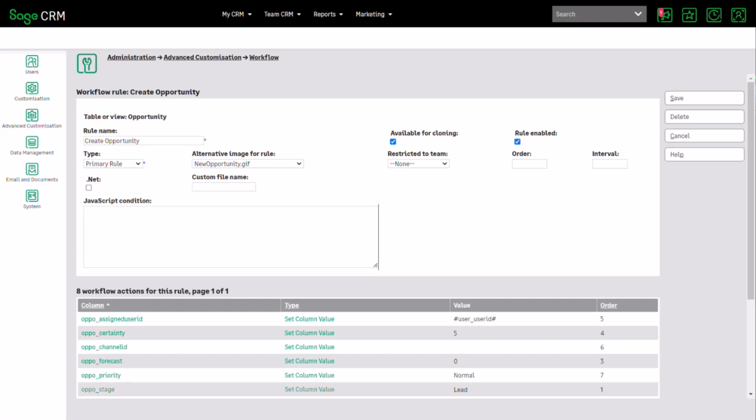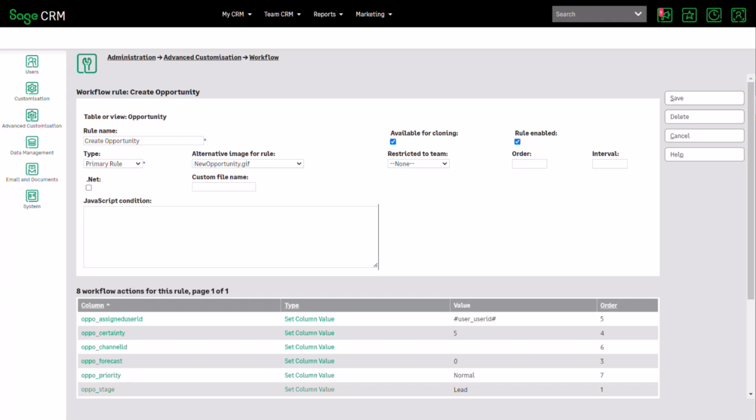Here we're looking at the screen, and we've got where you can put in a JavaScript condition, and that is guarding if the button is then pressed. And what the button will do in the case of a primary rule is to display a series of fields which are marked here as the workflow actions of set column value.